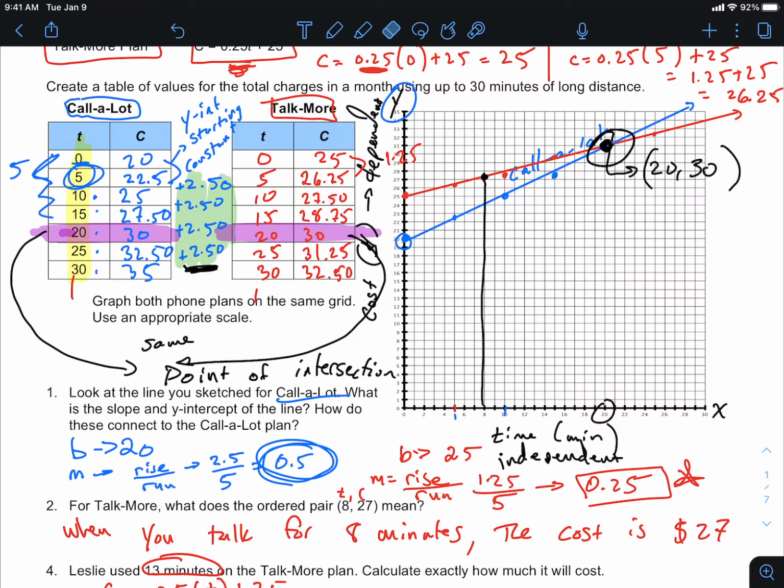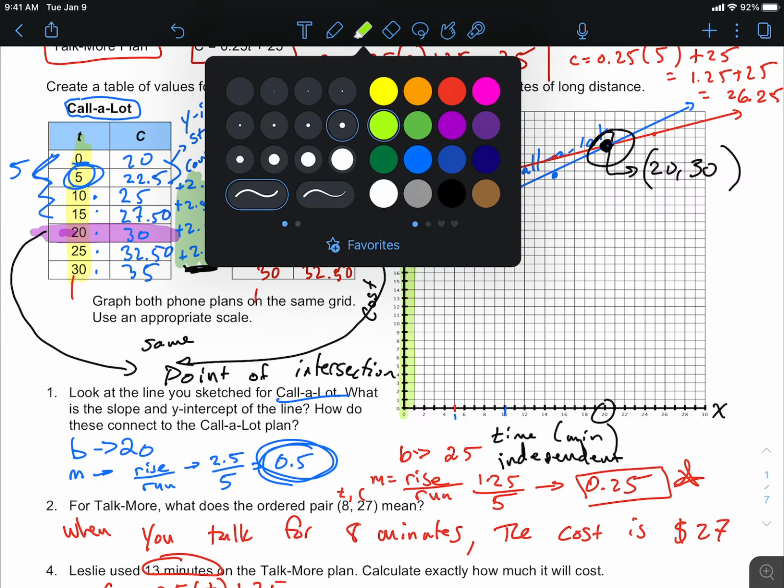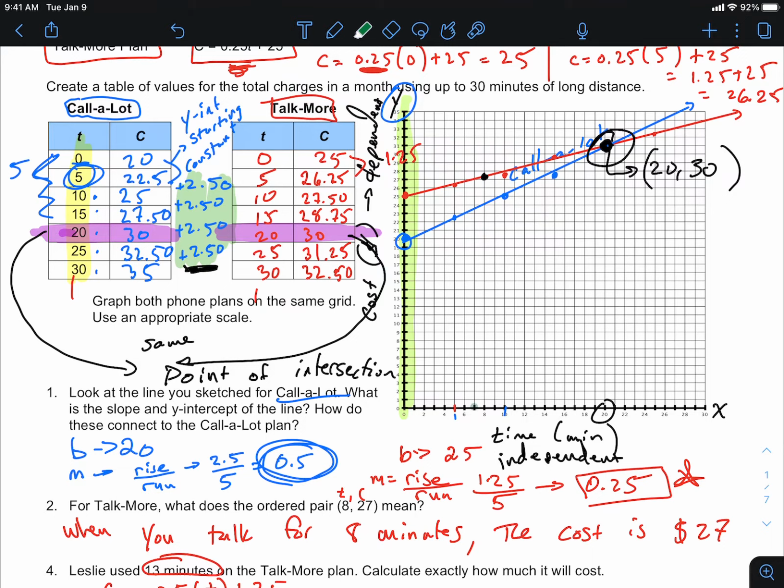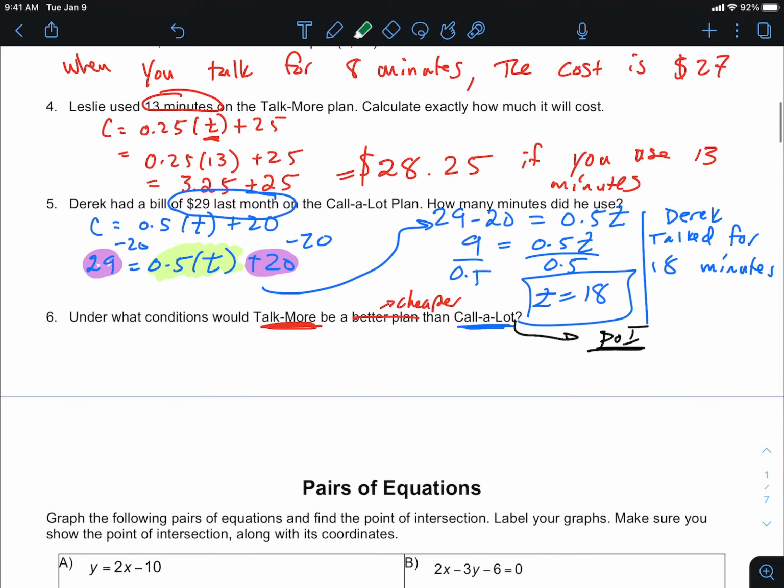Right? So you're saying, all right, cost is on the y-axis, right? Up and down. The question's asking you about under what circumstances is the cost going to be lower for the red graph. Well, the way I look at this all the time is I say, all right, pretend I'm just walking along this bottom axis here. I look up. Which graph do I hit first? The blue one. Okay, well, I keep going. Which one do I see first? The blue one. What about right here at 20? Oh, at 20, the graphs are the same price.